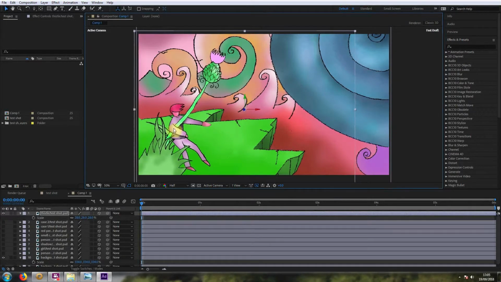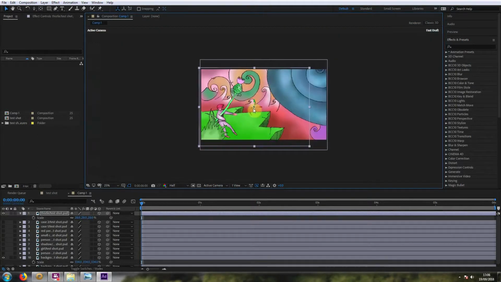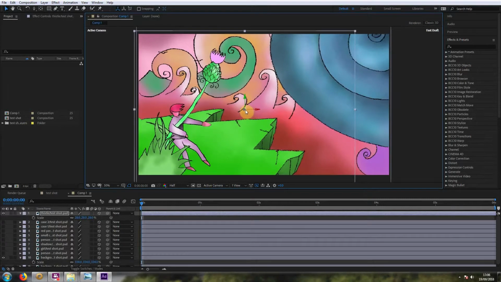And then what I'm going to do is I'm going to do two things, which are quite important. One of them is this thing here. I don't know if you can see it. There's a little icon, and that is called the anchor point. And so you need to change that. And you do that by selecting this icon, anchor point. And then that allows you to move this to the point you want to change. So I'll show you what I mean.